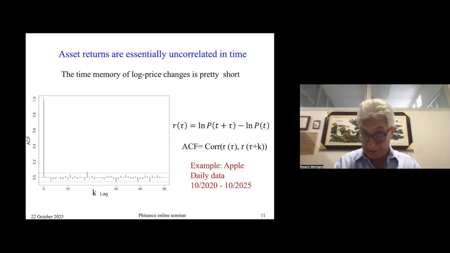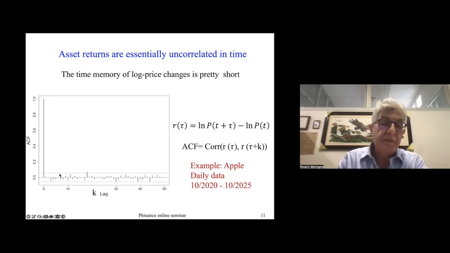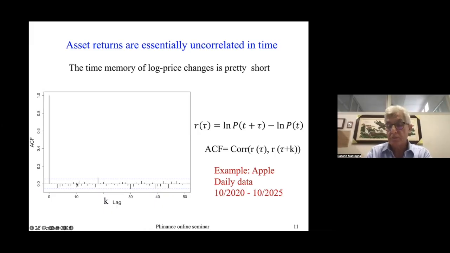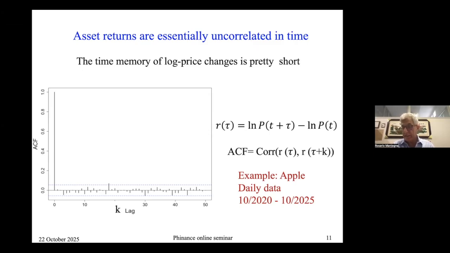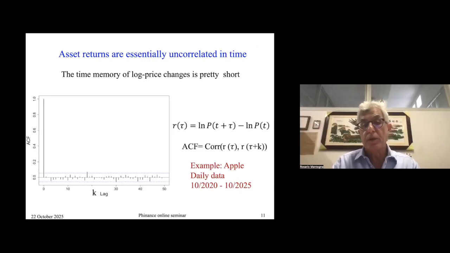When you do a statistical test of that, and this is the test that I did yesterday for the Apple daily data, you see that the autocorrelation is 1 at lag 0, when you do something synchronous. But already when you compare the return today and tomorrow of Apple, you see that the correlation goes to 0. The dashed lines here are the confidence interval of the estimation of the values that I measured in this set of data. And within the confidence interval, essentially what you see is the absence of autocorrelation. So, to use statistical jargon, the increments of the returns are independent, and this is coherent with the view of the random walk.